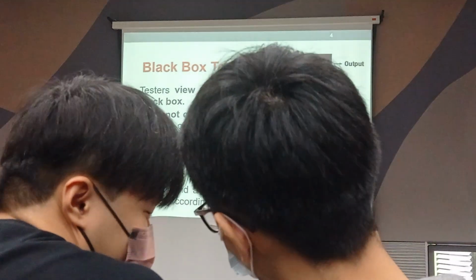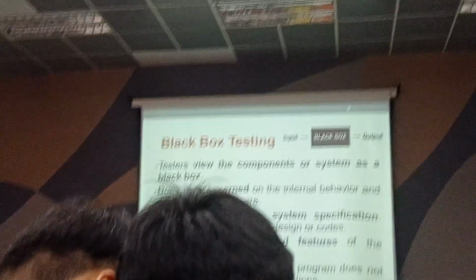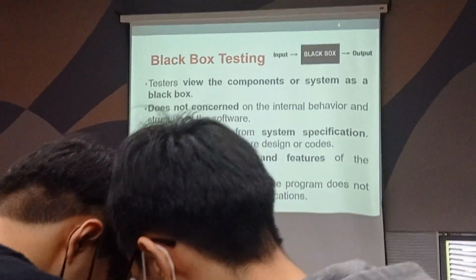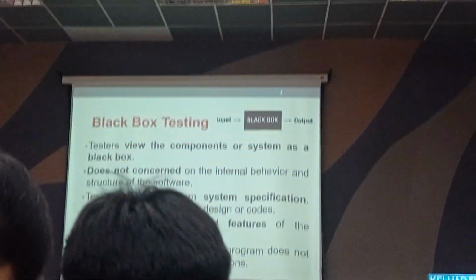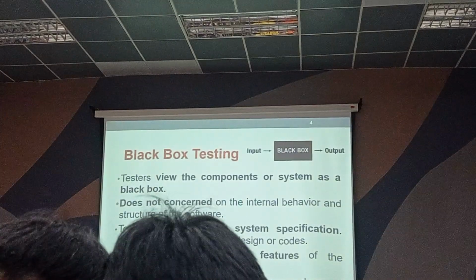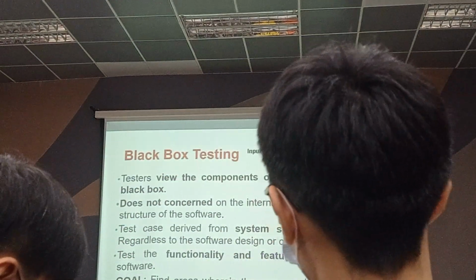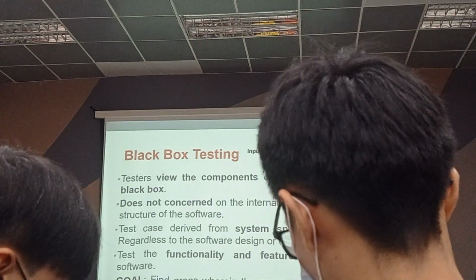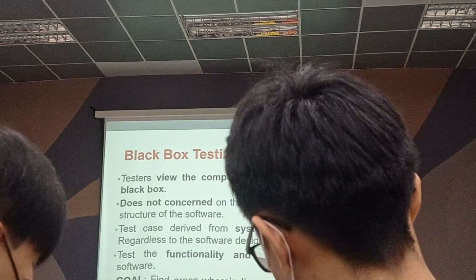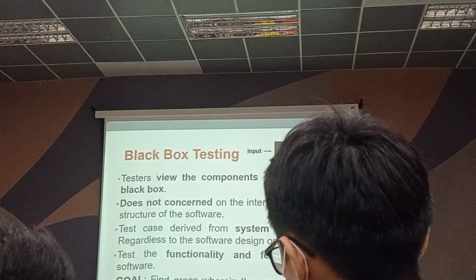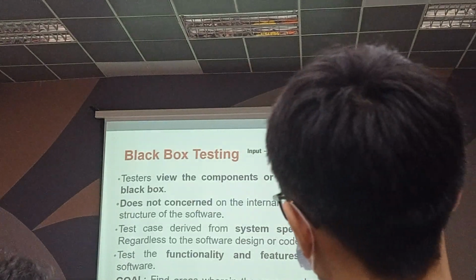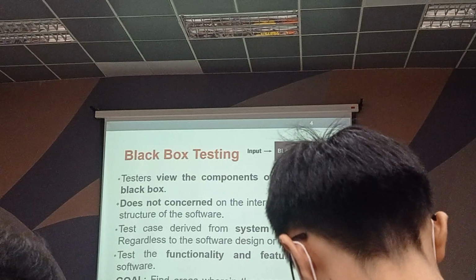Okay, so normally in black box we always start with the functional testing. So for your assignment, your scope is on the functionality testing, UI functionality testing, and also the error handling testing. That's why for the test case, I already clearly mentioned that it will be positive and negative test cases. Because our focus is on the functionality here.